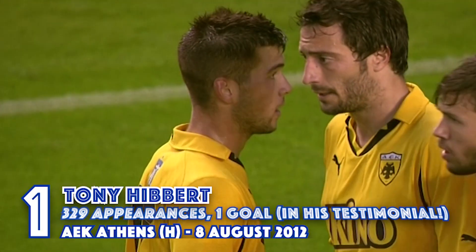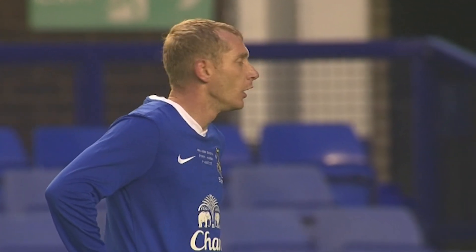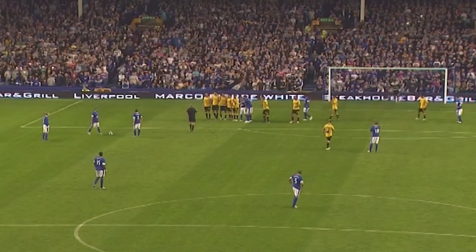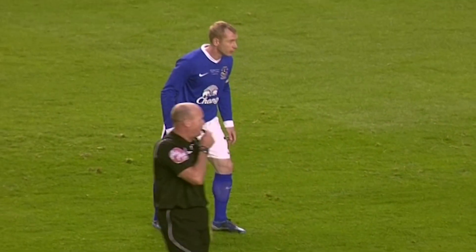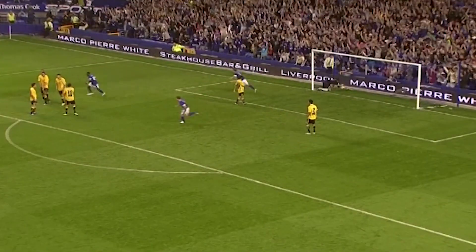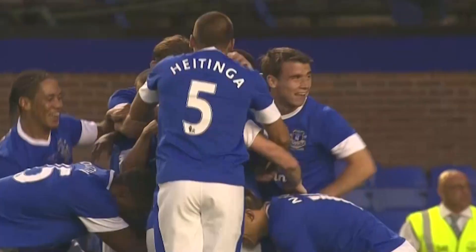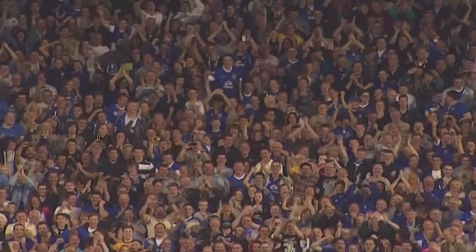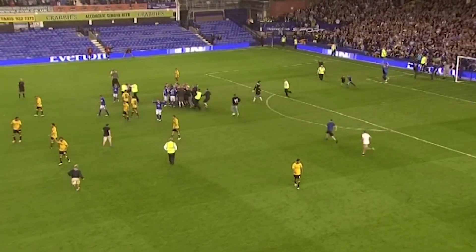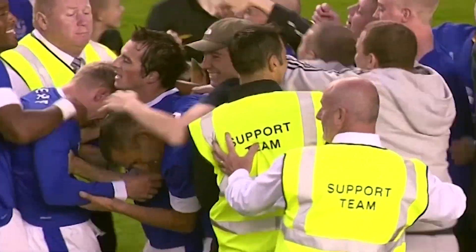He's not going to take this, is he? He's over there. He is, you know. Or is it all part of a clever decoy? Is this the moment for Tony Hibbert? Normally it's a penalty in your testimonial. He fancies this from 20 yards. It is Tony Hibbert! A moment we never thought we'd see. Tony Hibbert scores for Everton. The man who was born Evertonian on his special night gets his special moment. And it wasn't a penalty — it wasn't the 12 yards, it was a free-kick. The United team captain, goal scorer number two: Tony Hibbert!